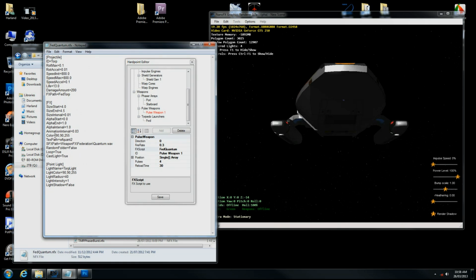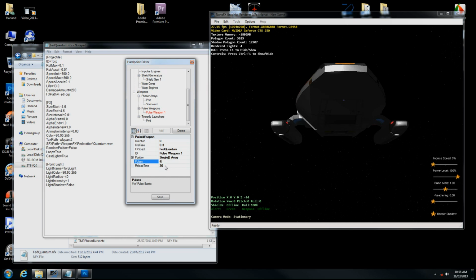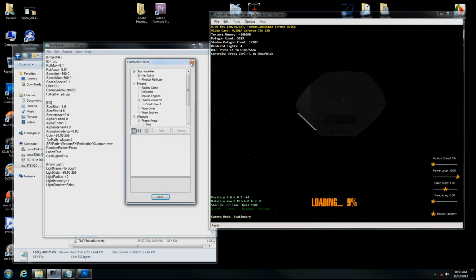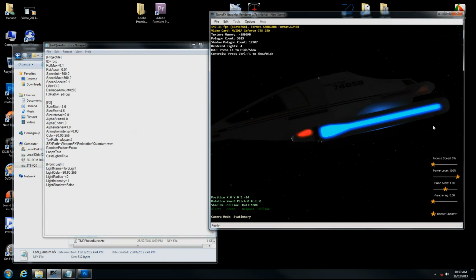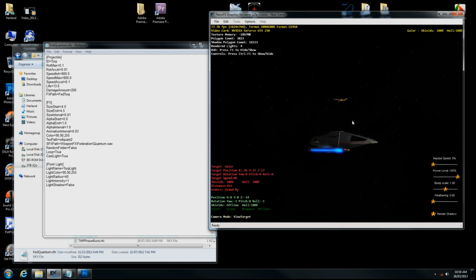And the color here that it is, and the deferred glow, the deferred light that it creates there. So fed quantum, it's going to be able to fire 4 quantum torpedoes, and we'll just change the recharge to 20 seconds, and the fire rate is 0.3 seconds between torpedoes, and the direction is 0, so straight ahead. So we now have a quantum torpedo launcher on this shuttle.